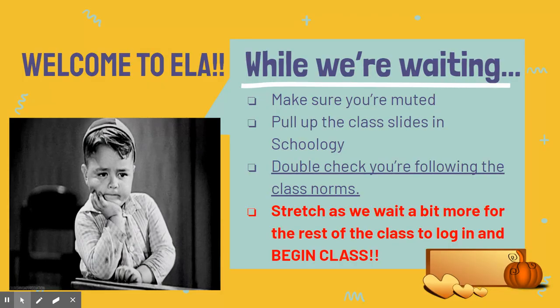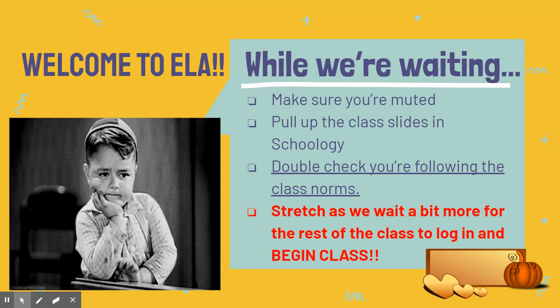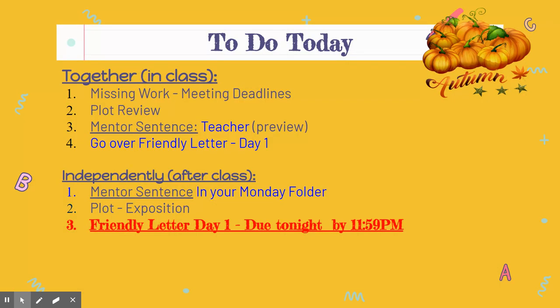While we are waiting for you to get everything ready, this is the normal slide you would see when you are live with me, but let's keep going. What you're going to be working on is, again, any missing work. We're going to be talking about any deadlines that you haven't met yet for assignments due. So please, if you know what you're missing, please turn it in. If you have any questions, you need to let me know.